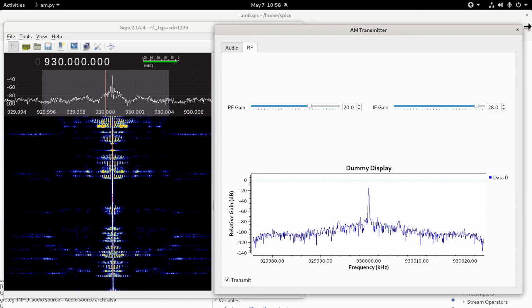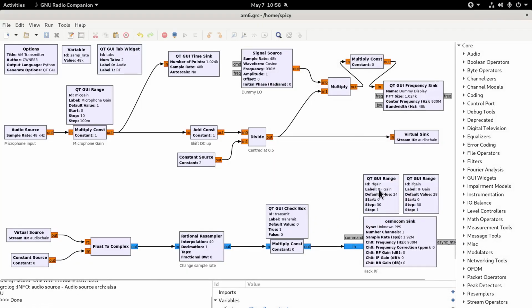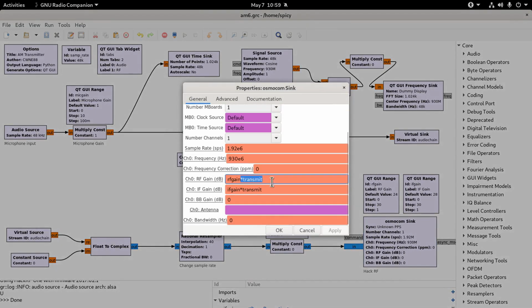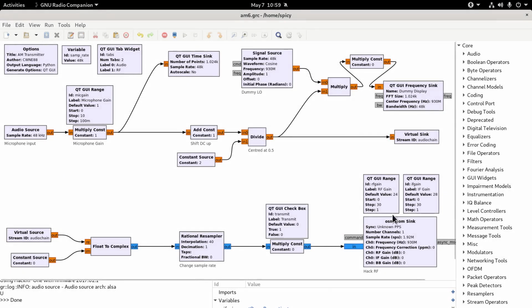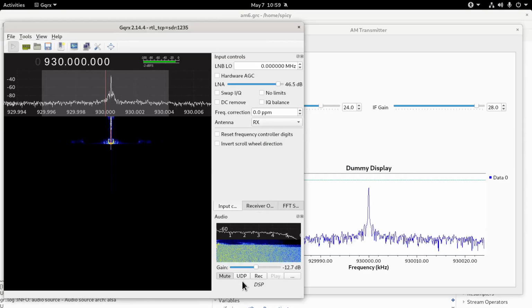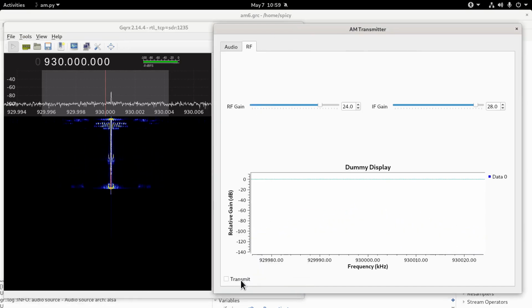Oh, and one other thing I did with the gains, this RF gain and IF gain, that does set the transmitter, but since I've got this multiply by 0 or by 1 to actually transmit, in here I just multiply that by transmit too. So if I'm not transmitting, the RF gain and IF gain gets set to 0. So it completely shuts off the output. Okay, so that way, there we are there. If I'm not transmitting at all, that's flat out dead, which is what I want.